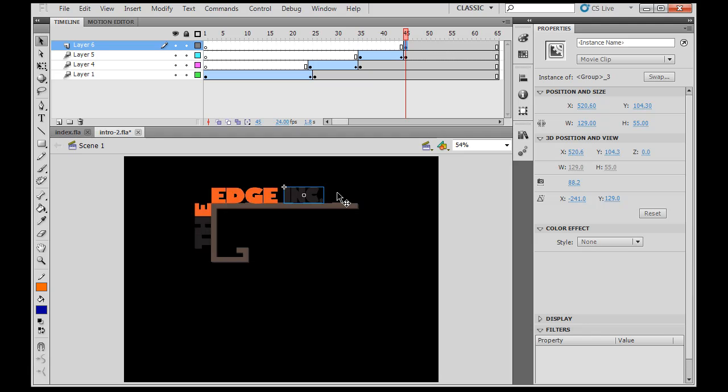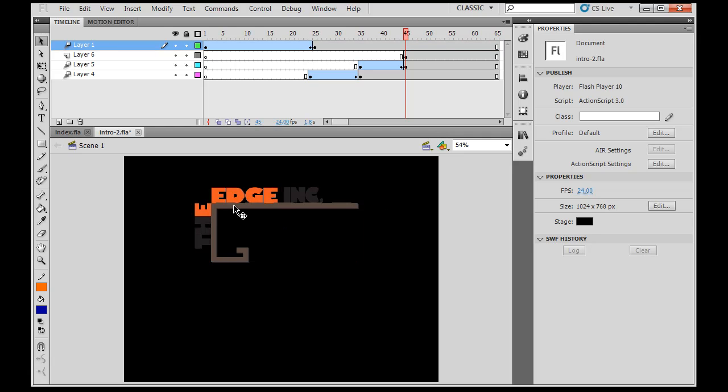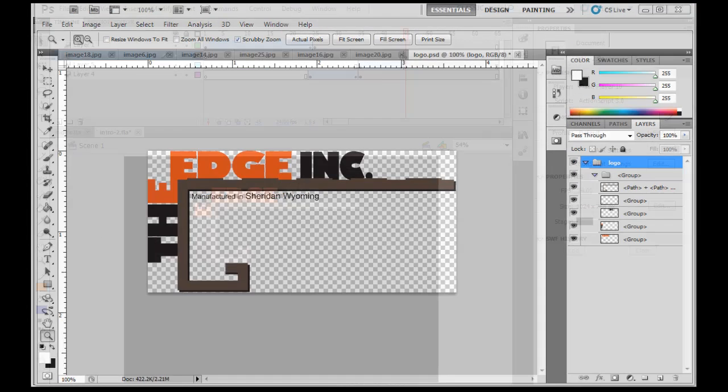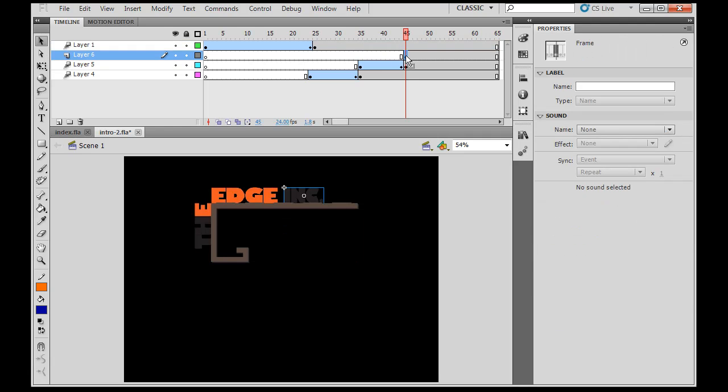All right, let's see here. All right, that looks good. There is one problem, and that is that what I pretty much want is this bar to be hovering above these words. That's an easy fix. All I have to do is drag this layer to the top and let go, and now this bar is going to hover above. So now I can put this down and into position. I can compare it to the other graphic, how close it is, how far it is. That looks about right. Okay, and so that's going to happen right here.